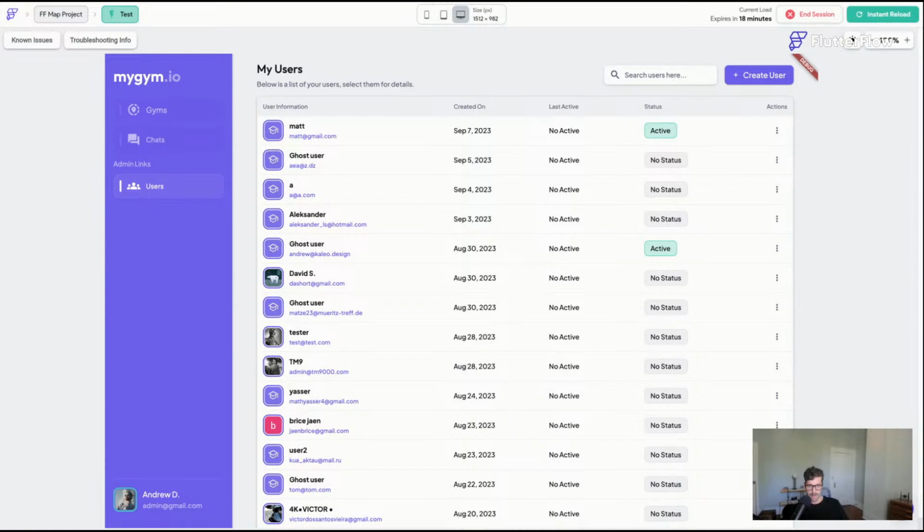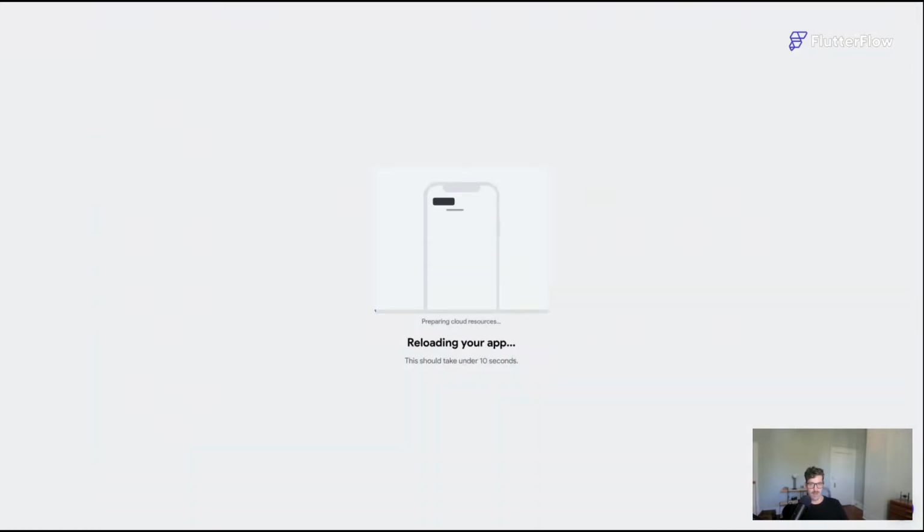We're going to combine text here. Combine text. We'll say my users space parentheses. And then we'll do user count here. And we can do a number format. It's going to automatically just be like 1 or 2. So we're just going to do 0 as default value there. And then we're going to do a parentheses over here. Okay, cool. So this should give us our user count up here, so we can automatically see how many users are in our list.